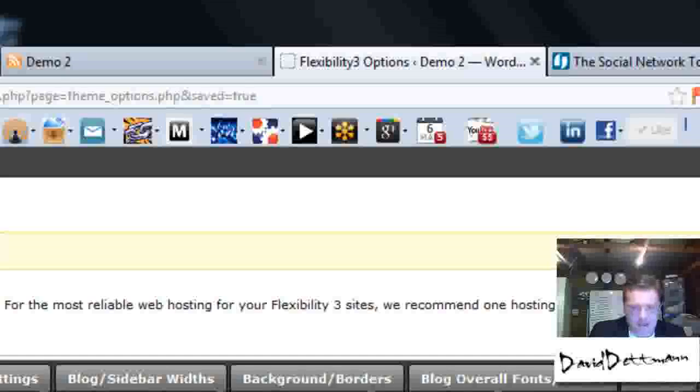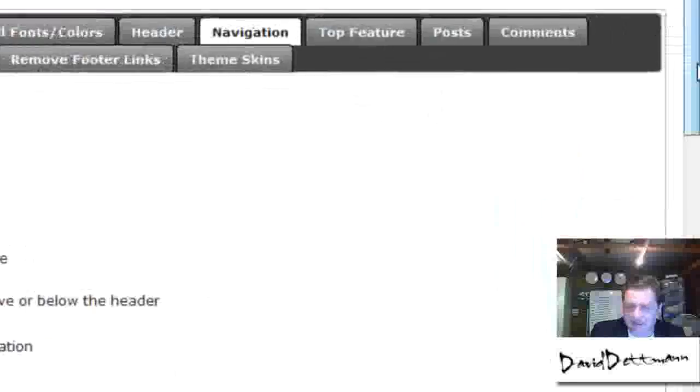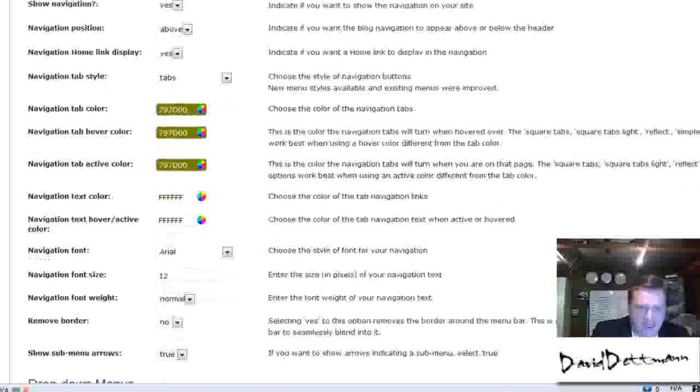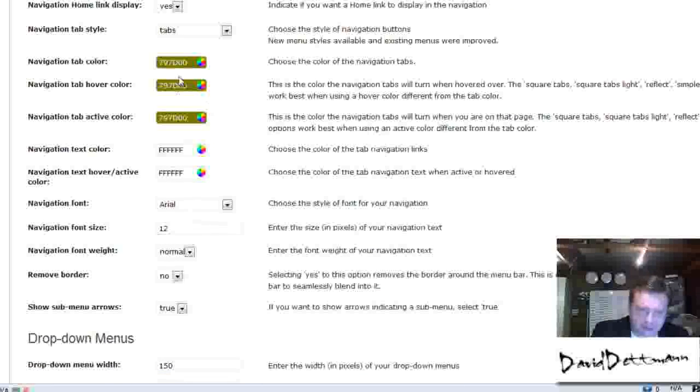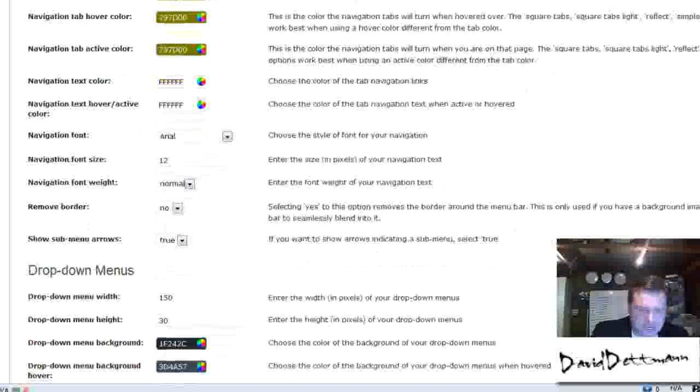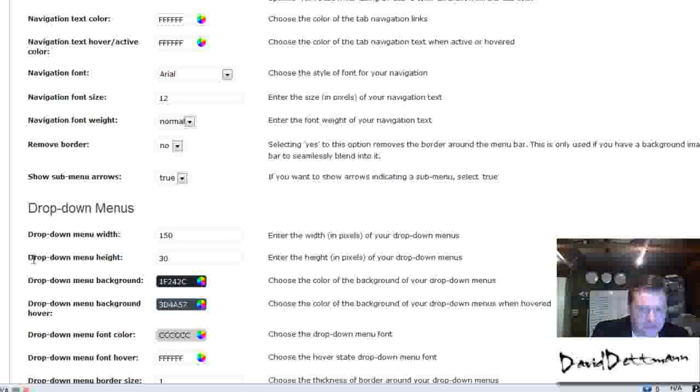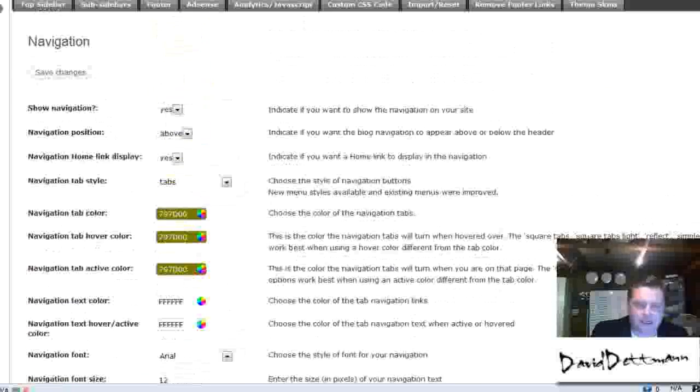Okay, so navigation, you can go through and have a look at this. Once again, you can change the colors up. You notice all the colors are changed. So when we did the major drop, default changes. Okay, your drop down menu, where you've got borders. You just need to go through and read this. Change it up a bit.